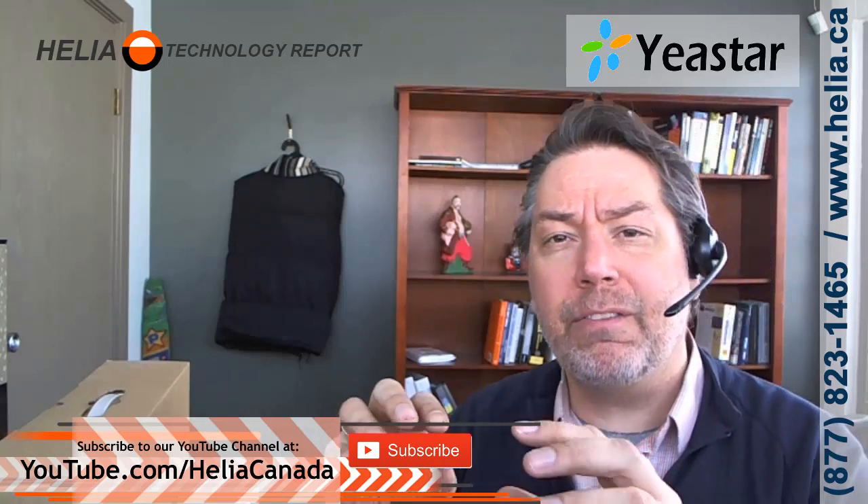We're going to have a look at what's inside the box. One of the other reasons you would want this is if you're integrating with other phone systems as well. The 16-port allows special features like rollover lines and things that the very small gateways do not allow. You can have a single VoIP credential that supports up to 16 ports — the entire number of ports here — or a smaller set of those.